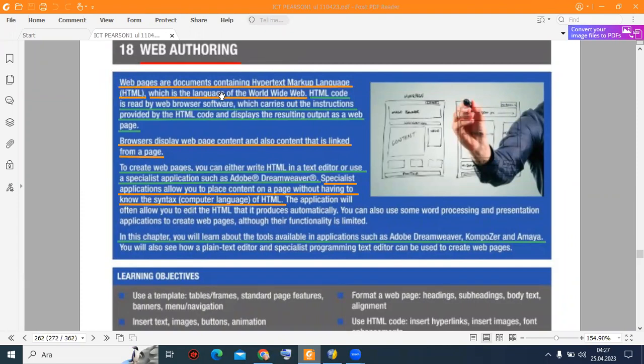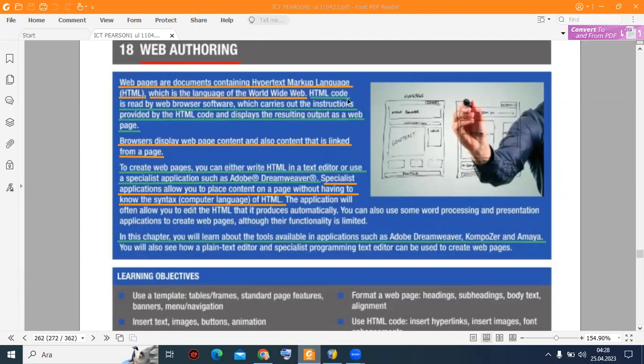Web pages are documents containing hypertext markup language, or HTML. Hypertext markup language is the language of the World Wide Web, which we can say is the combination of all web pages all over the world.